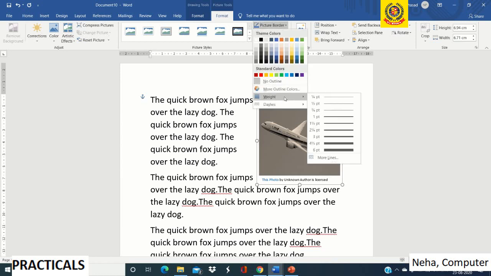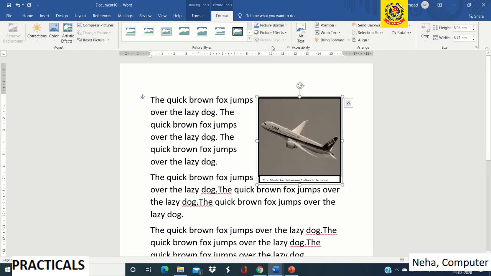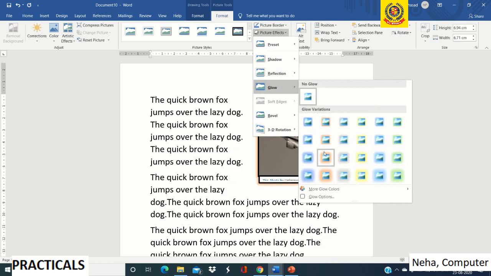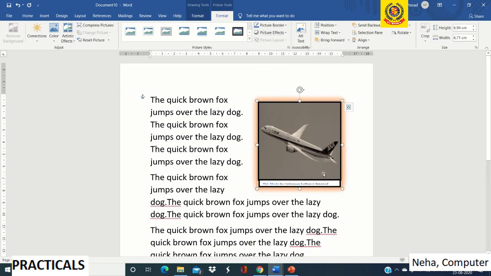We can give the weight, that means the outside border line would be increased, as you can see. So let's put 3 points. And for picture effect, go to glow. You can select any one whichever you want. So let's select this one, for 18 points. Now you can see the picture is given some formatting.